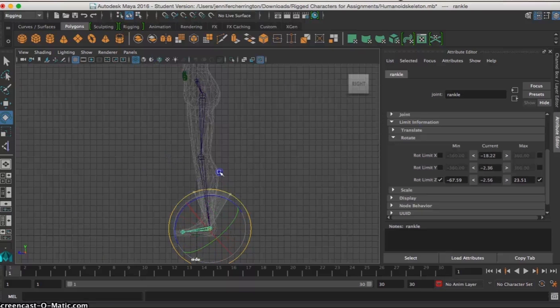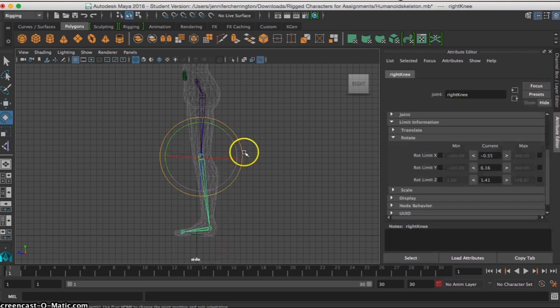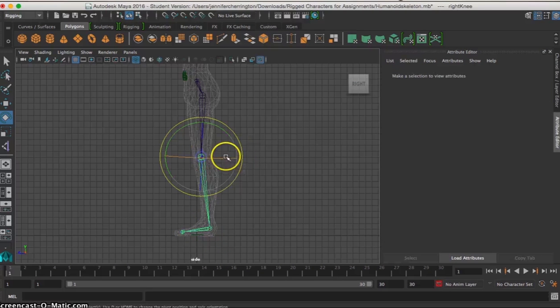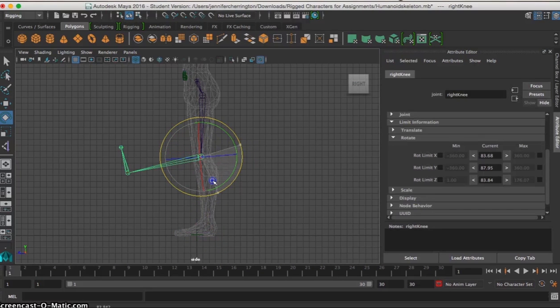You can click as long as you want, and you can see it's rotating in different angles, but I've limited the mobility of my joint here. All right, and that applies for all of them. With your knee, you're never really going past a straight angle, so you'd want to limit it to pretty minimal movement forward, and then you can edit it so that it can go all the way back.